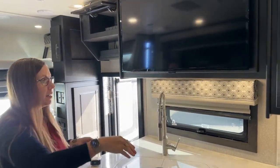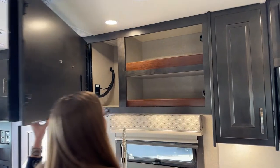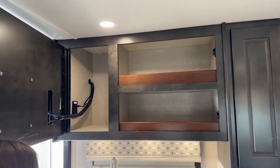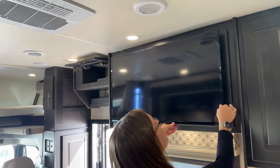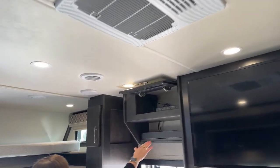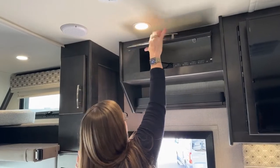You've got your Insignia TV up here as well. And then all the extra storage. So super, super cool layout in this coach. Lots and lots of room. Nice soft touch ceiling as well. I know that that's important to a lot of people. Great place for your telematics. We still have our sound bar as well.